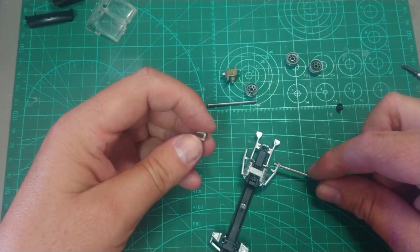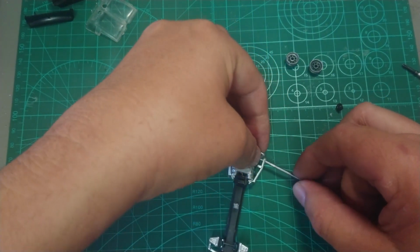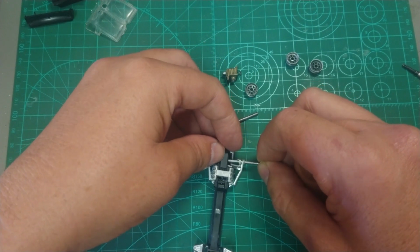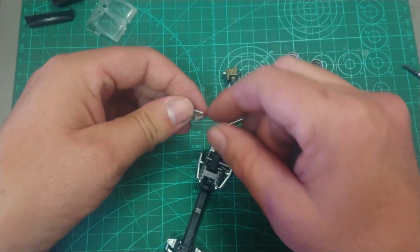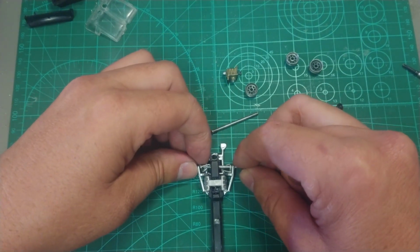Just want to make sure it's the correct way around. So that needs to go in, and it needs to go into that small little hole, and then we stick it through the plate itself, and the other side we'll have to do exactly the same again, just the reverse of that. So yes, there's a lot of parts.